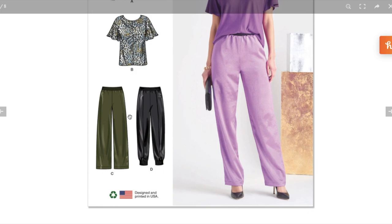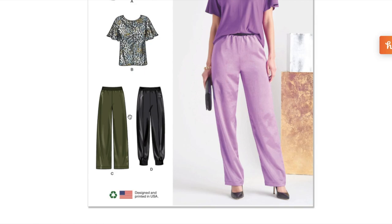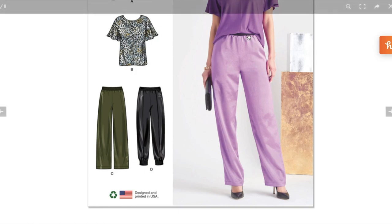The pants, maybe these aren't sweatpants. Maybe that's some kind of suede. And then just the contrast knit waistband, but that also means that where the pants meet the waistband has to be gathered. Because you stretch out the waistband, the pants have to stretch too. And if this is not a stretch fabric, that wouldn't happen naturally.